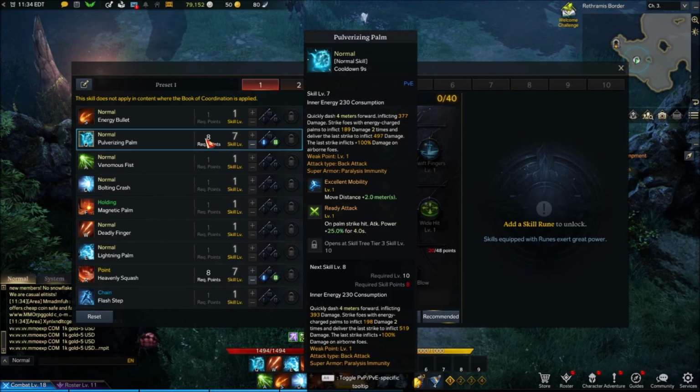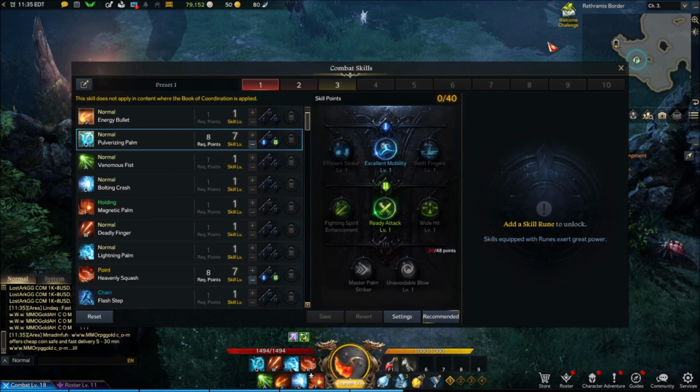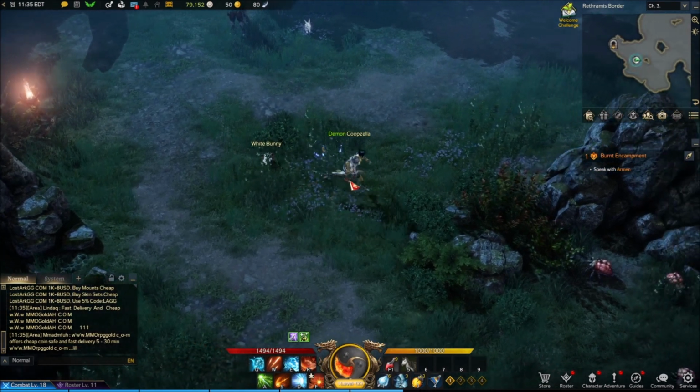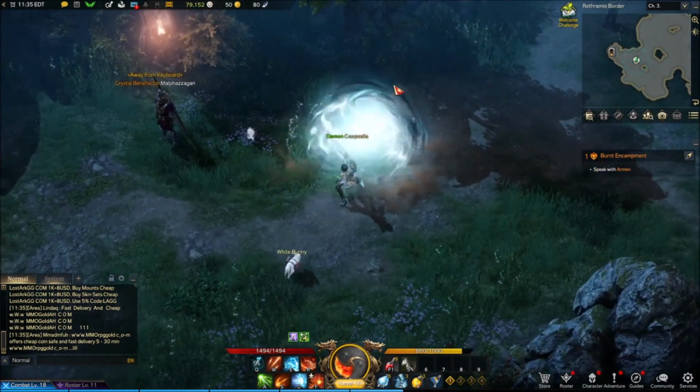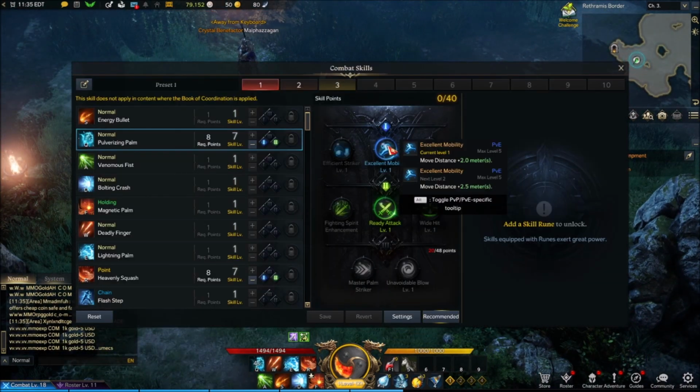Let's jump into the first ability that we're going to be talking about, which is Pulverizing Palm. Basically it allows you to do a quick little dash forward, dealing damage in two varieties of attacks, and on the last hit, it does 100% more damage on airborne enemies. So this is like your main ability that you're going to be using. It does an initial dash forward and a hit. Very powerful ability.